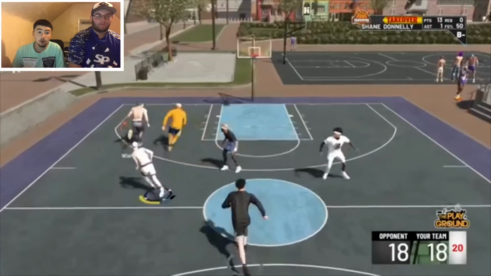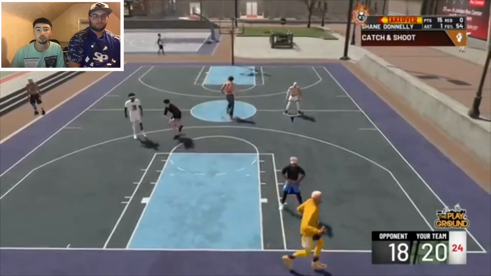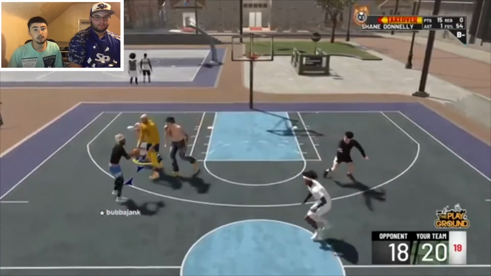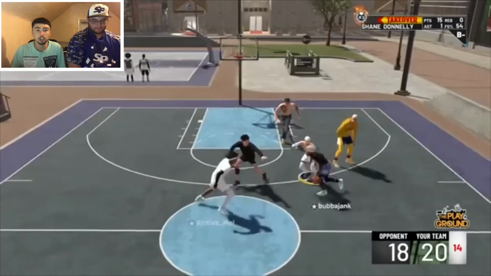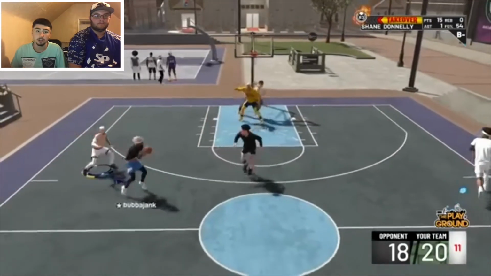And when I'm on my guard, they're just too big. They bully me in the paint. That's why I'm gonna make a point forward sharp, just so I don't get bullied too much on the twos, because my dude's not as strong. He's smaller, 6'3". But they need to fix that. The lockdowns, the rims, the glass cleaners should not be able to shoot whatsoever. It kills the game.